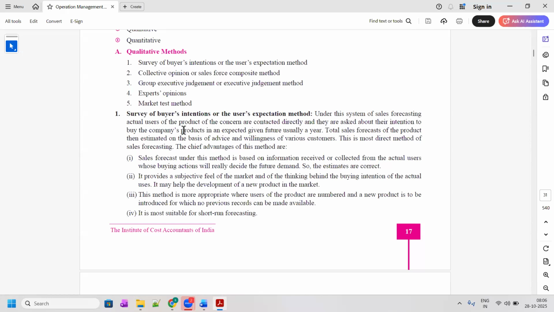Okay, this much we are doing today. We'll continue tomorrow. Today we have discussed the qualitative method. Next is the quantitative or statistical method, where we have two methods: causal or regression analysis and time series analysis, which I was telling you about, statistics, time, d square method and all, that we'll discuss. That will be more numerical. We'll do that tomorrow. Okay, sir. Thank you.